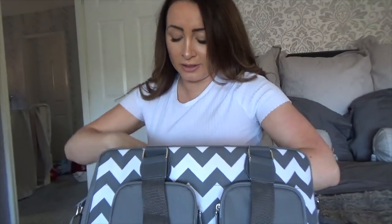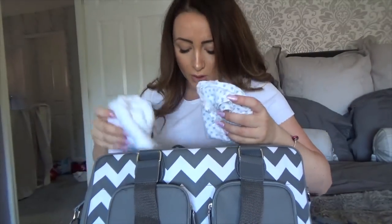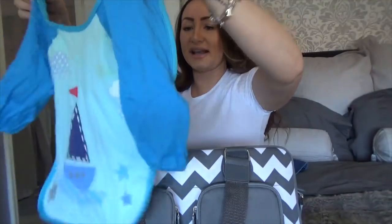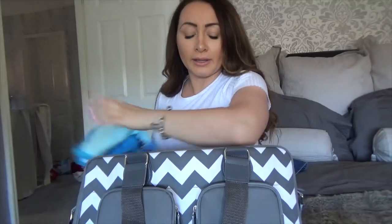Anyway, cracking on. I've got some nappy bags because we need nappy bags, and I've packed some more in the suitcase as well. I've got some muslins, a couple of backup ones, some more in his case as well. And I've got tissues here. You always need tissues with snotty kids. Always snot, snot, snot. And then I've got him this bib that covers the whole of his outfit because we don't want baby food going everywhere. And I've also got in here some bits for the airport.